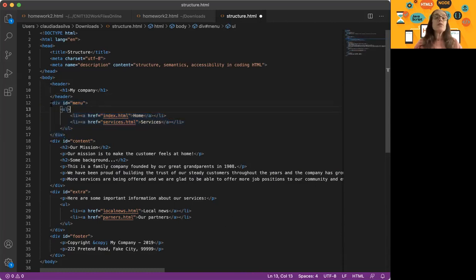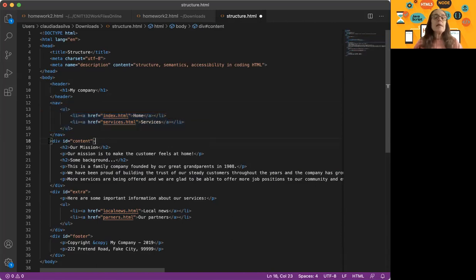So instead of using div ID menu, I use the nav tag. To the screen readers, this unordered list inside will not be treated as a common list. It will be treated as a list of menu items.